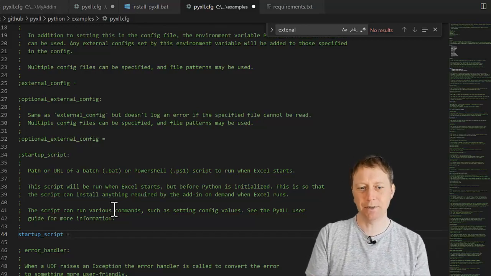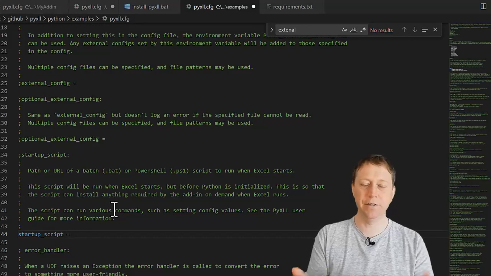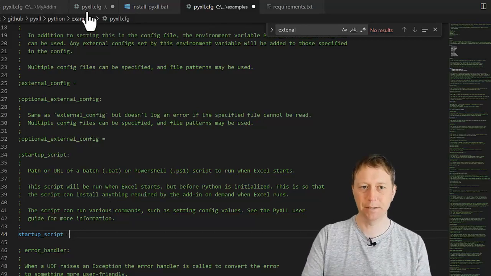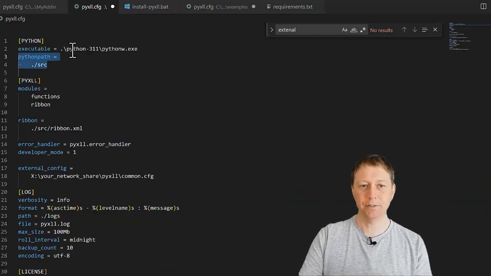Another nice thing you can do with the startup script is actually configure Pixel itself. You can issue commands from the startup script to set configuration variables that Pixel will load. For example, if you wanted to completely change the Python environment that was being used, you could have a startup script that downloads a new Python environment, unzips it, and then sets the executable setting that we saw here to something else.